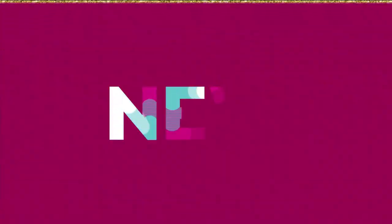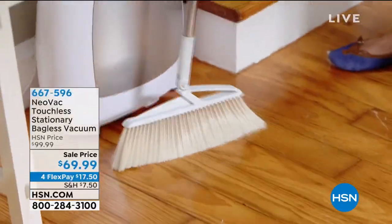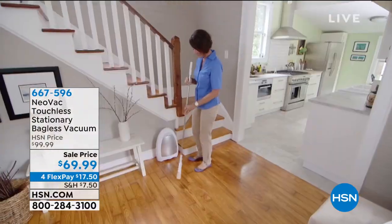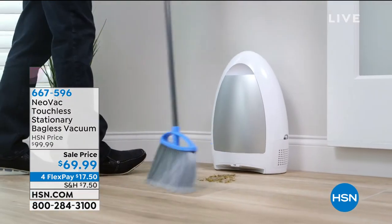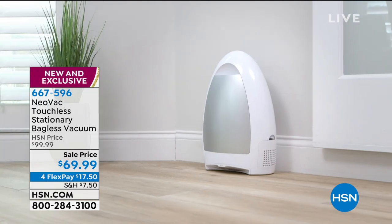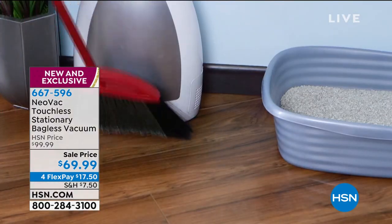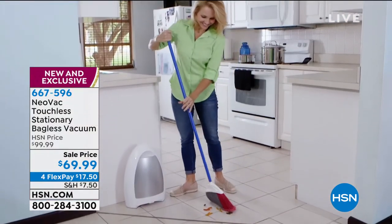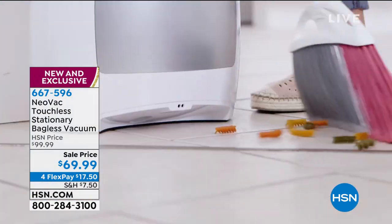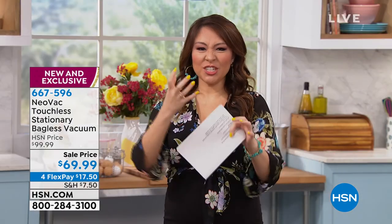Okay, if you are cleaning up any mess in your home, we're gonna be able to do it now without a dustpan and a brush, without bending over, thank you. I cannot bend over right now. This is everything I need right now, without having to get out the big vacuum for any little tiny thing that we have to clean up. Look at here, watch, watch. It's like magic. Bloop. It just gets suctioned up into there.